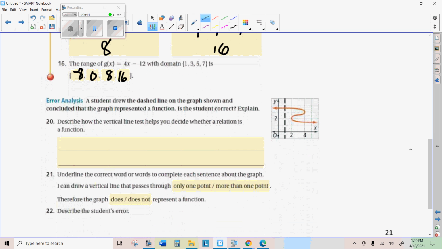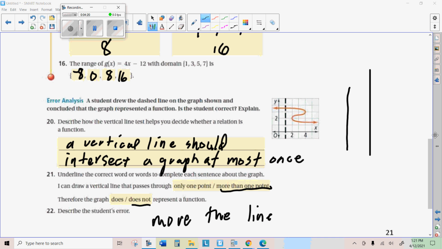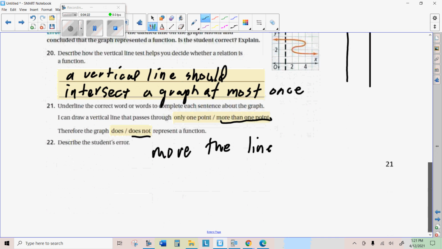Now remember that we can use the vertical line test to tell if it's a function or not. So if a perfectly straight vertical line touches the graph at any place on the graph in more than one spot, like right here, notice that we're hitting it 3 different places. That means there's 3 outputs for this input of 3. So go ahead and think about that while you fill in the answers to the question here. All right, here's what I'm thinking for that.